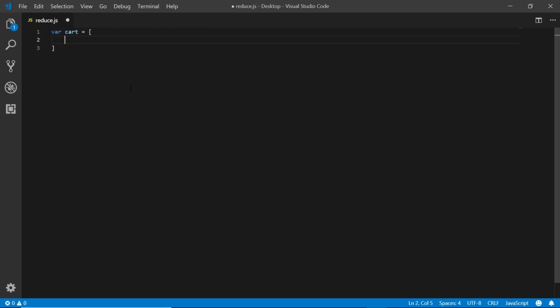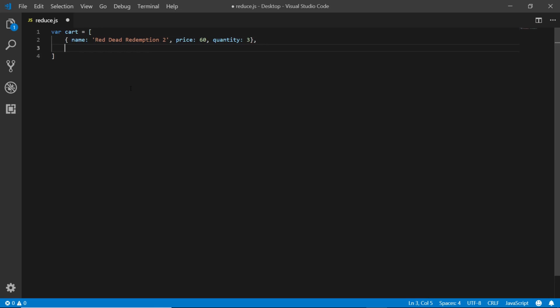So in this cart, we're going to have a few objects, and the objects are going to be modeled after the game. So when you're purchasing a game, you're going to need to have some data, and what this data is going to consist of is the game's name, the price of the game, and because it is a cart, we're going to have the quantity. The quantity represents how many of these games the user is purchasing.